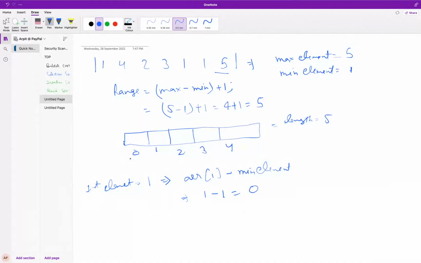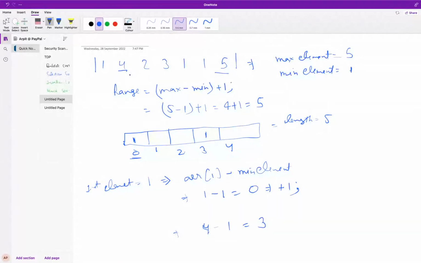So now you can say this 0 will represent the element 1. And then we will do 1 here. That's simply similar thing, frequency plus 1 here. Okay. Now for 4, same logic. 4 minus 1 is equal to 3. Then at the 3 we'll keep the 1.